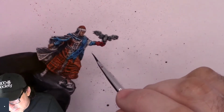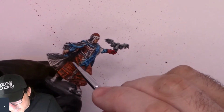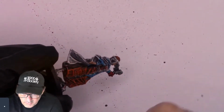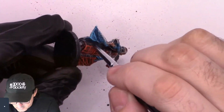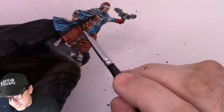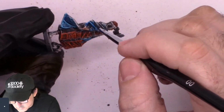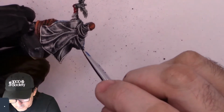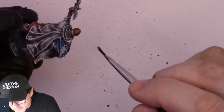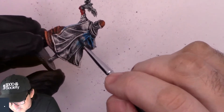This hand is blue. See, again, this is the trouble. If you don't really know the characters, it's hard to tell where the colors are supposed to go. Now I'm getting it. So this is blue inside here. This is blue here. Right, because this whole cape is blue. But this headpiece is a lighter blue. I think it's the same color as the eagle.